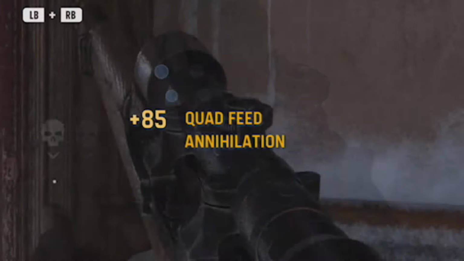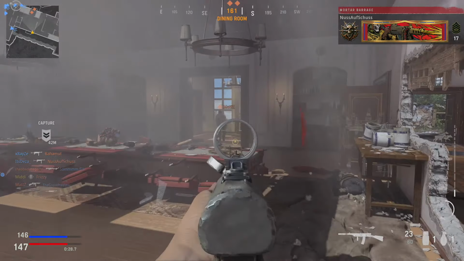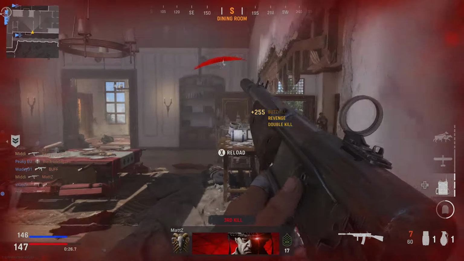Now, the very first killstreak is going to be the Intel. This is going to work a little bit differently than a UAV. This is going to be more of a personal thing, so it's going to reveal nearby enemies around your player on a minimap. It's going to let off a ping around your character, and anyone that's caught in that radius is going to come up on the map. It's not going to cover the whole entire map. It's only like a little short part of it.